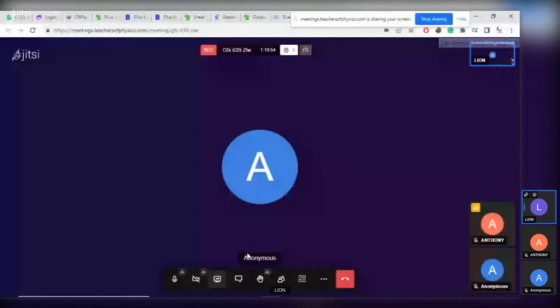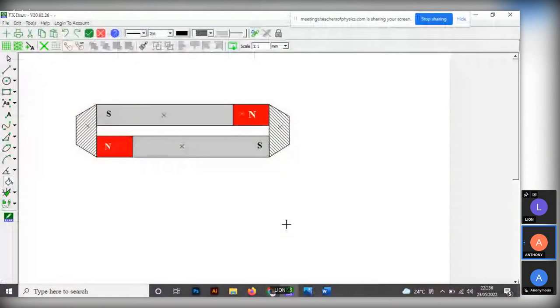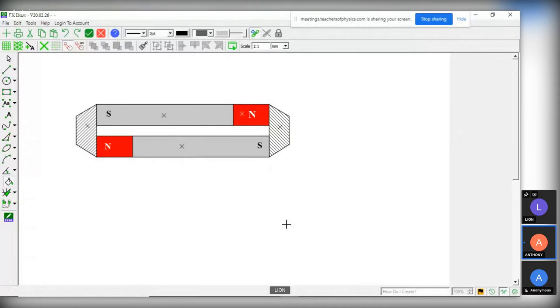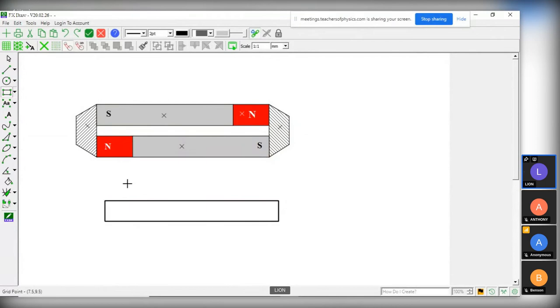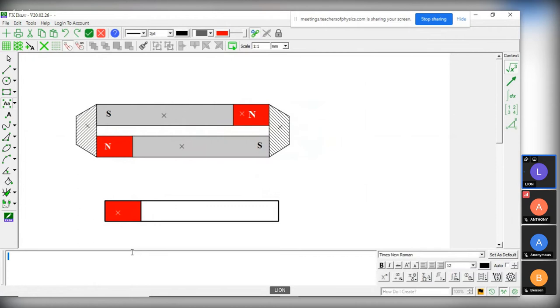Maybe before you finish, I didn't get how you came up with the shading that is with your north pole. Maybe you can just pardon. Yeah, let me demonstrate that. I'm taking the rectangle tool. I move like I want to draw a bar magnet. I take the line, I split a north pole like this. I want this side to be the north pole. So I've demarcated. Now I come on the palette yenye kuna rangi. I pick ile rangi nataka, mimi natumianga red. I click on red like that. Then now you can go ahead and say this is a north pole.